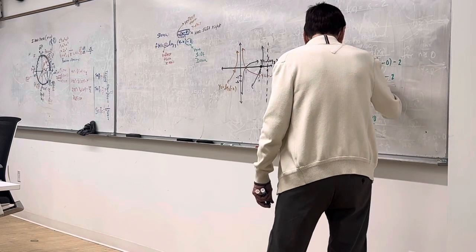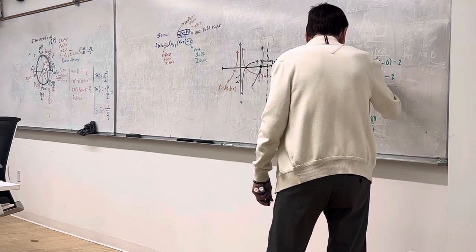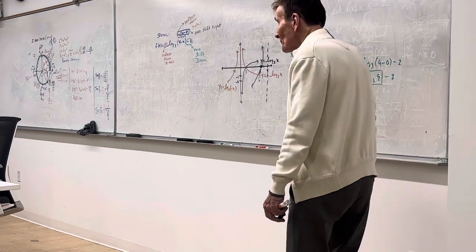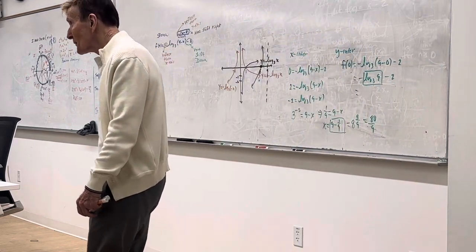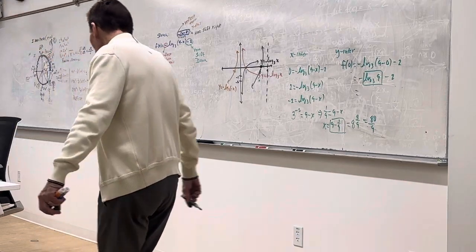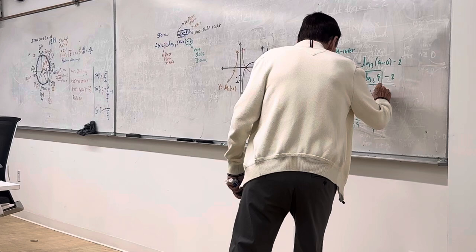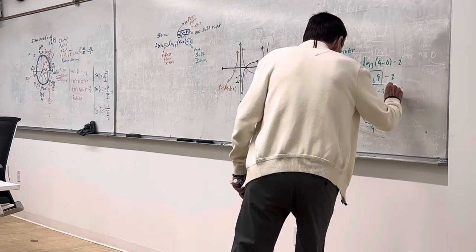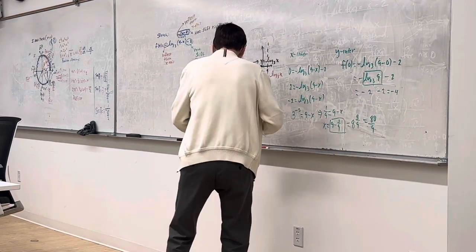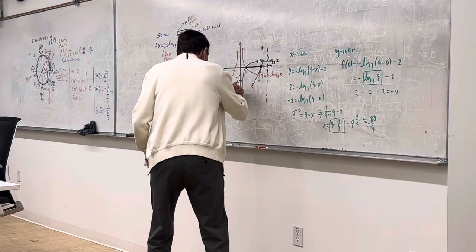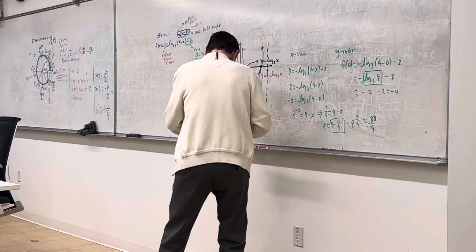And I hope everyone in class knows that. It's 2. Log of 9 base 3 is 2. 3 squared equals 9. I had a negative sign in front of it. Negative 2, negative 2 and negative 2 gives me all together negative 4. Thank you. So my y-intercept is down here at negative 4. I can mark it. It is here, put it in green.